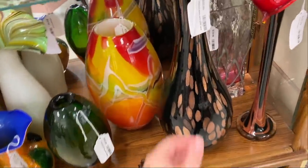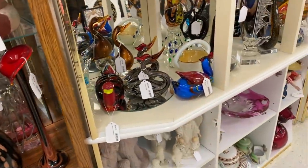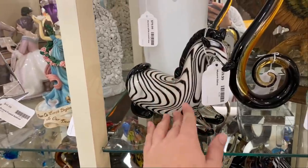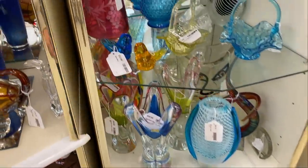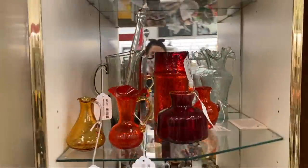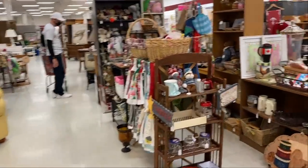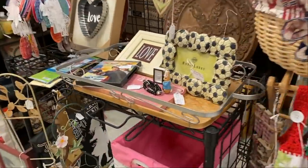And this booth right here has a ridiculous amount of beautiful art glass. I always check it because I want to see if the booths go on sale or anything like that. This one doesn't seem to go on sale, but at the same time, this one also seems to have new things. So I think this booth is probably priced fine for what it has for collectors. Like, see those bluebirds of happiness, they were like $24 a bird. So I guess for a collector, like if you were to search eBay for something like that, that's probably about what you'd spend. But for me, I can't really make anything on that, so I leave them there.